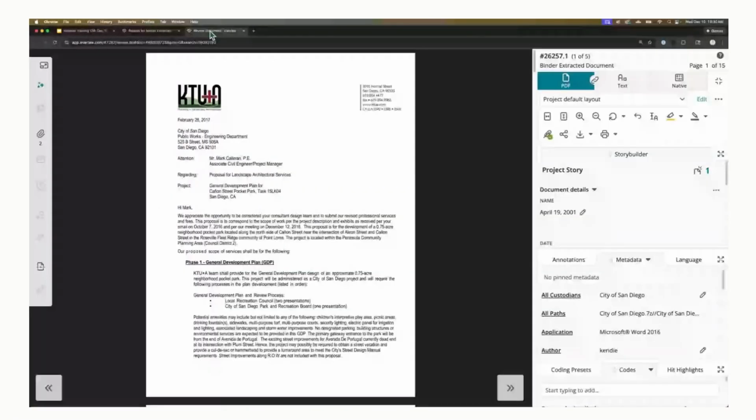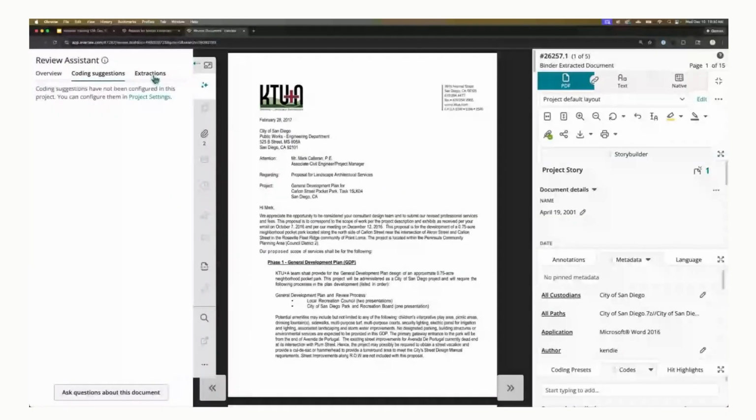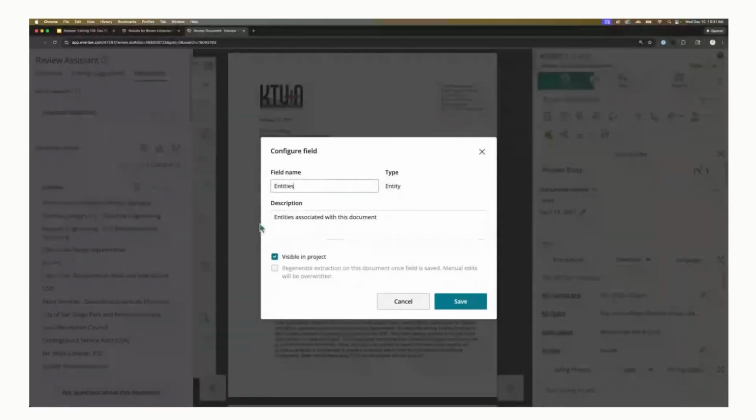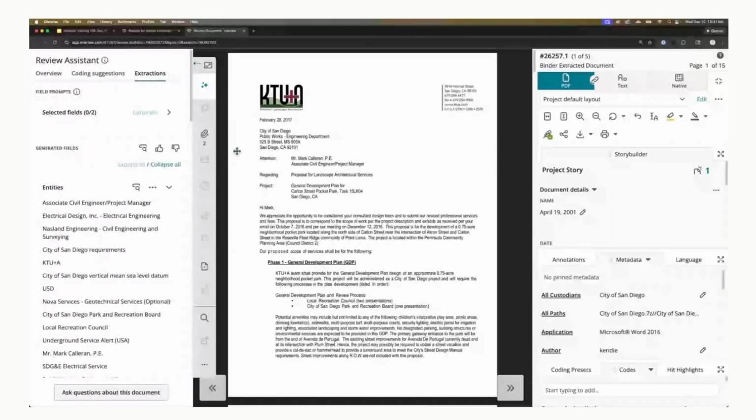Okay. So navigating over to extraction. So now you're going to see here, this is where that update is. So I've already generated some extractions for this document, but let's say not all of this content extracted was accurate. I now have a few different options just from this three-dot menu here. So first, I can actually configure the fields themselves, so I can come in and change it. And then I also have the ability to copy it to a note or copy to a clipboard.